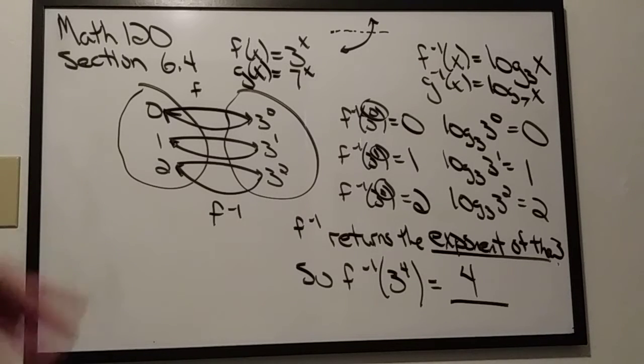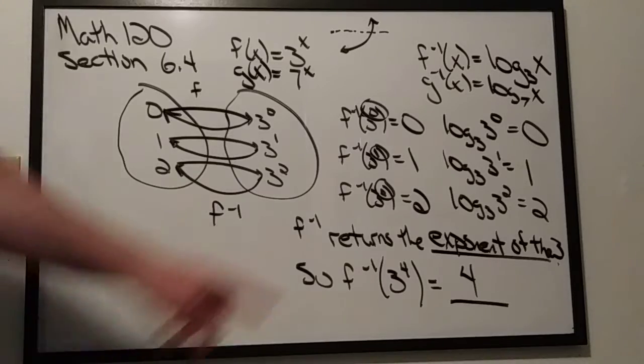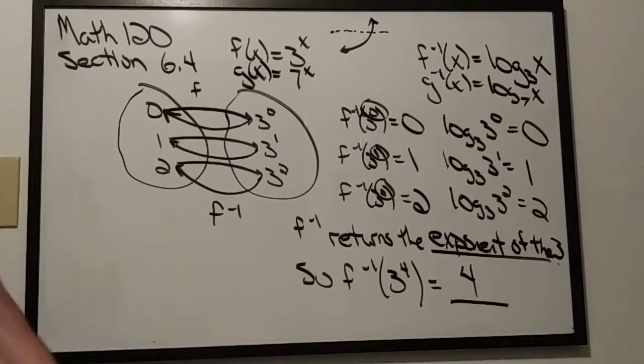So we can take this idea and generalize it to any variable that we want. So instead of saying log base 7 of x, I could talk about log base a of x. Now I do have to be kind of careful when I do that because a has to be greater than 0 and a can't be 1. So you'll notice that I've given you a definition for log base a of x on your handout. Go ahead and read that definition, and then we'll go ahead and start into example 1.